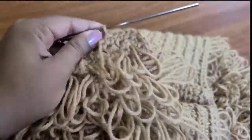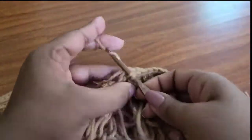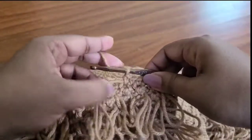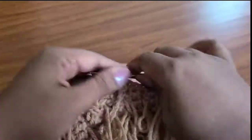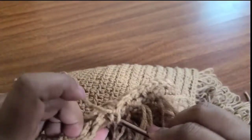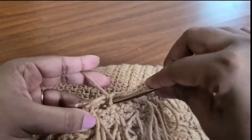Now on this side panel, we're not going into the top of a stitch, so it's a little trickier here to join them, but we're going to do them the same way we did before. You're just going into the side of the stitch, and because the back of your pocket is just a copy of the front of the pocket, you should be able to line up the knots to meet up with each other so that you know that you're going into the same point on both of the panels.